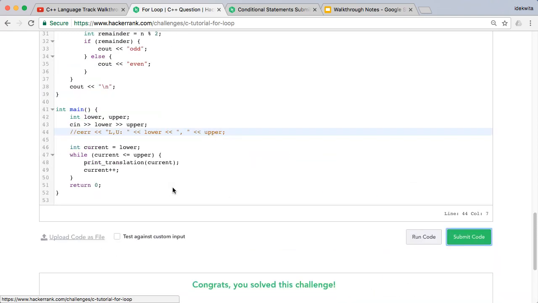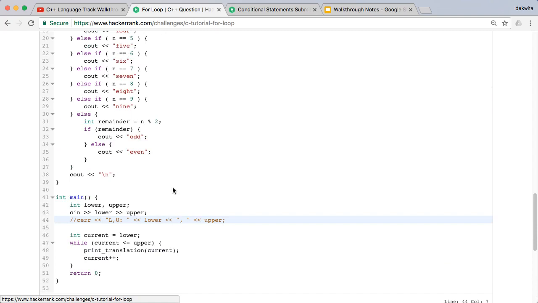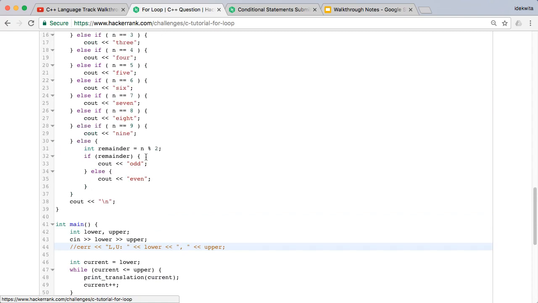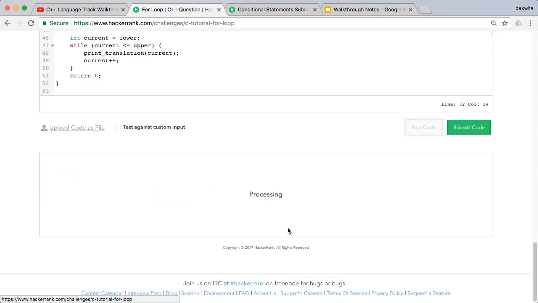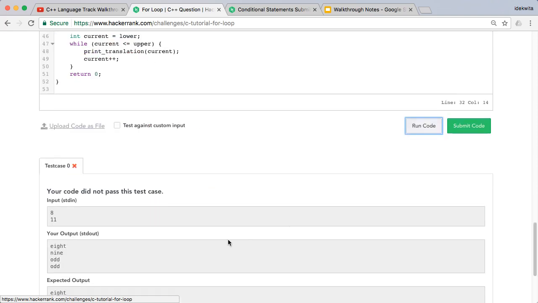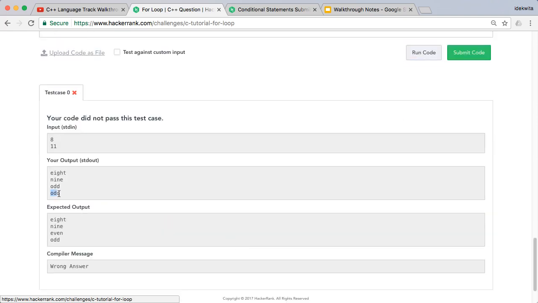Well, let me show you a couple of errors that could occur here. One is if I had, and I actually did this in an earlier version of this, what if instead of testing remainder, I kind of lost my mind and tested n? Well, I'd see this result. I'd always see odd.